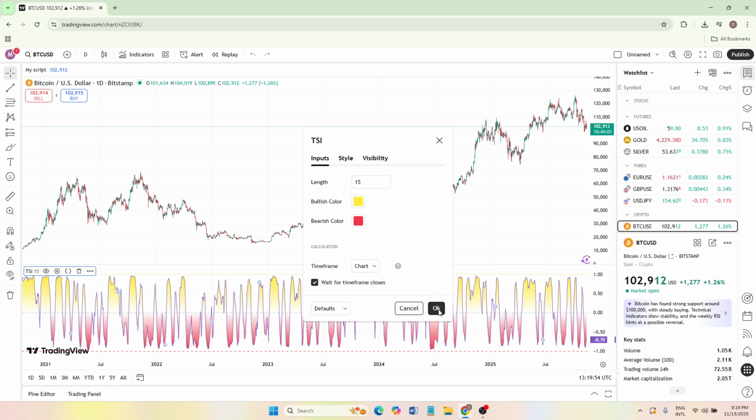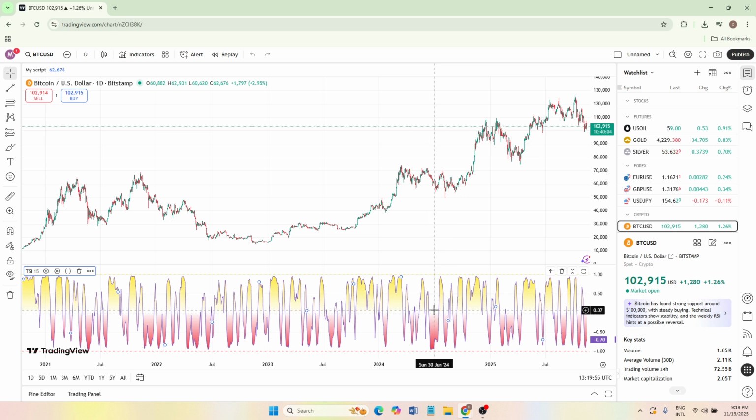Now, over on the right side of your chart, you can check the final outcome and see how the indicator is presented. The TSI operates between values of 1 and -1, where 1 indicates the strongest trend and -1 indicates the weakest trend. Observing these measurements will provide insights into market conditions and help you to make more informed trading decisions. And there you have it, a complete guide to checking and using the Trend Strength Index in TradingView. With these steps, you're ready to explore how the TSI can enhance your trading strategies.